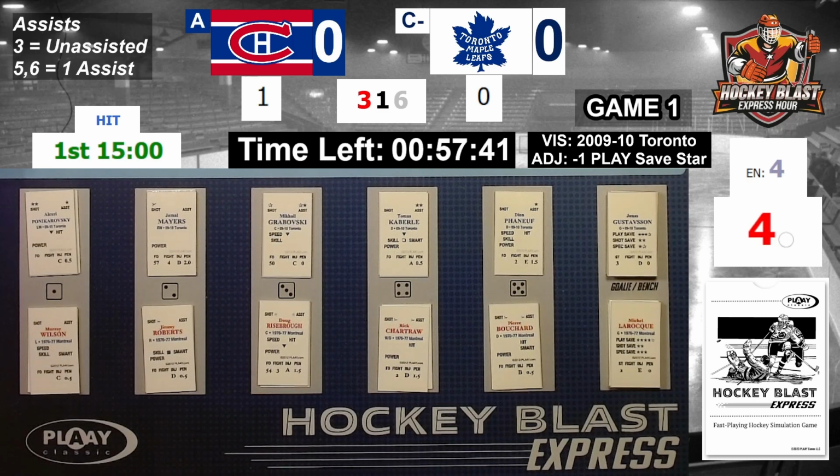Penalty check between player number 1, that's Wilson, and anybody on the ice for the Leafs. Well, we could tie or go on the power play. If we do, Phaneuf or Mayers would have to go in the box. Let's have the decider die decide. Dot, we tie. And it looks like we'll go on the power play. So between Mayers and Phaneuf, who's going to go to the box? Dot, it will be Mayers.